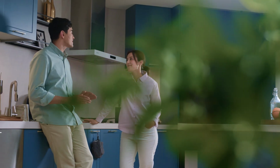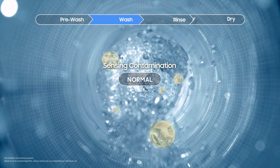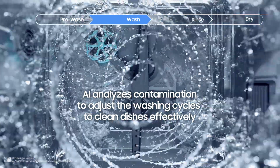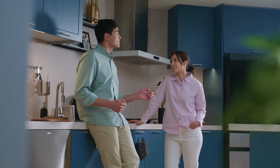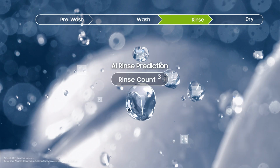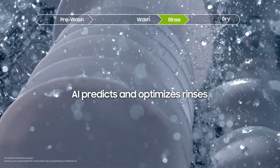That's it? Yes, because AI wash takes care of the settings. It analyzes the dirt level of the dishes and automatically adjusts the wash time, water temperature, and rinse cycle, so there's no need to set it manually. Also, contamination analysis doesn't just happen once. It is continuously sensed during the cleaning process at each stage to maintain the optimal time and temperature, so it helps save water and energy as well.